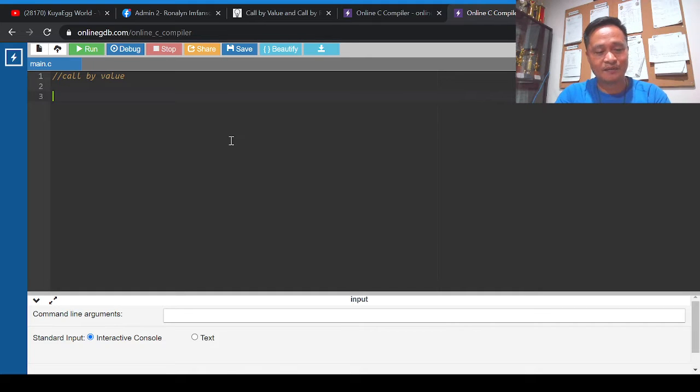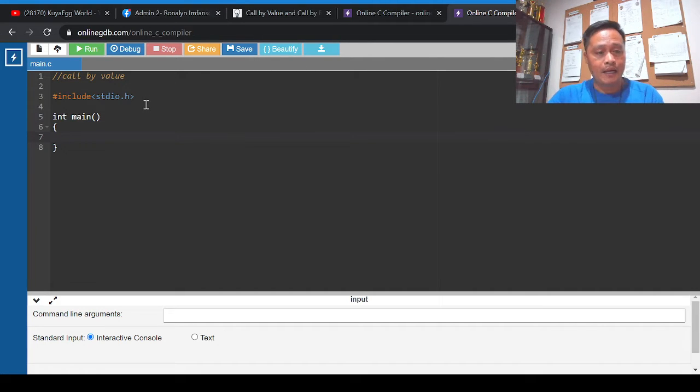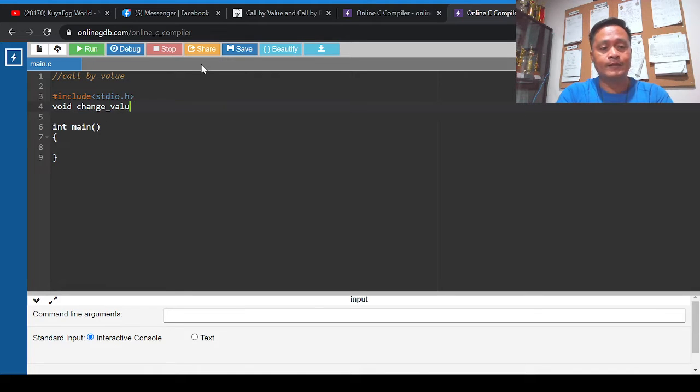All right, so here we'll have this include stdio.h, right? And in main, the usual starting point of a program. Okay, and since we are going to apply the call by value way of doing things, I'll be having this function.